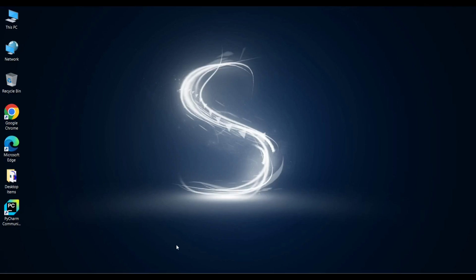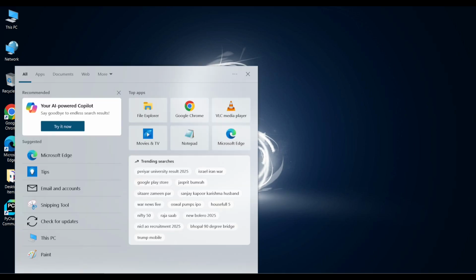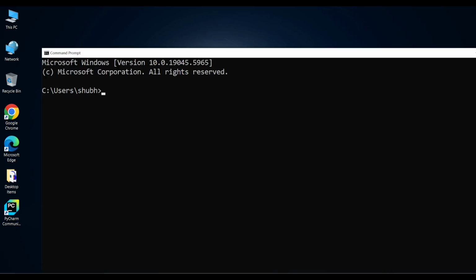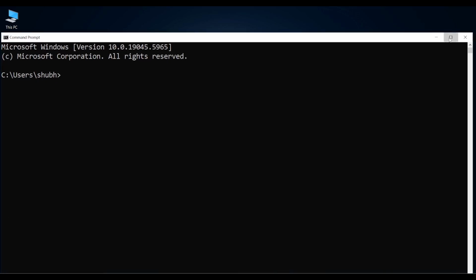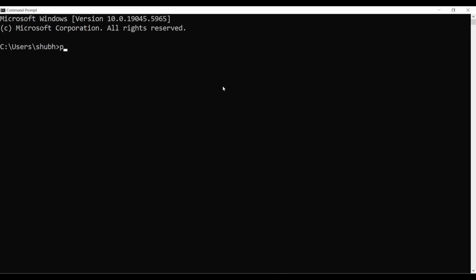Now we will learn how we can create a virtual environment. I will teach you how we can create virtual environment through command prompt, and secondly how we can create it through Pycharm. So let's get started with the command prompt first. In the search bar I have searched cmd, that is command prompt. Now let's check if Python is installed. For that we have the command python --version. So here Python 3.13.1 is installed.